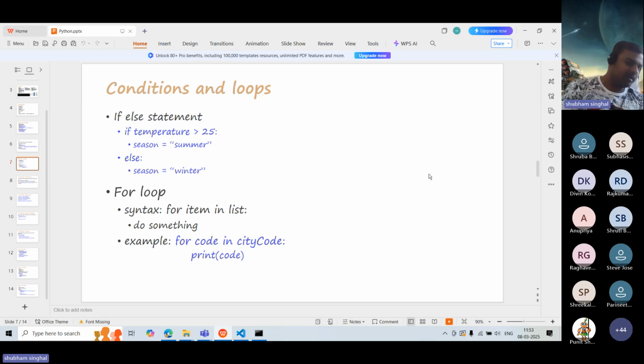I want to spend much time here because from now difficulty starts. These two, conditions and loops, if and for loop, everything is based on this. Every code, unless you are using AI, even that has this.